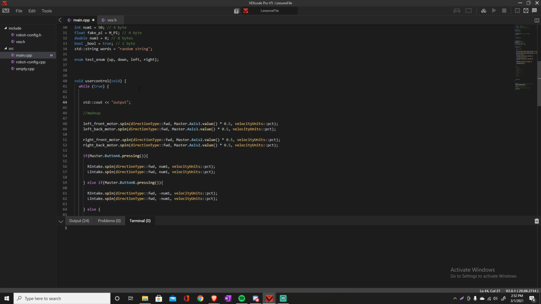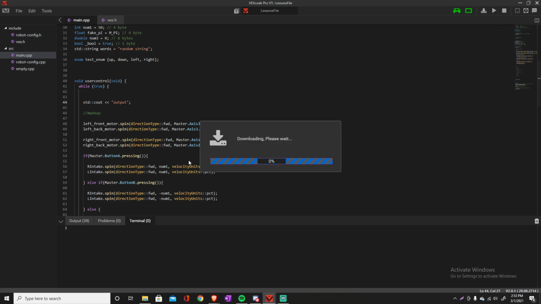Now, if I were to run this, let me download this into an actual robot, and I can show you what would happen. That's the one downside about VexCode: if you want to test even just debugging, you have to have a robot. Kind of hope they fix that soon, but as of now, that's not the case.